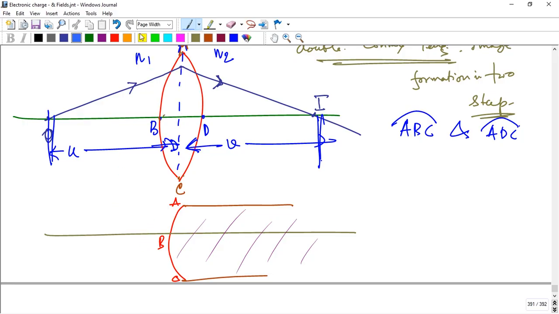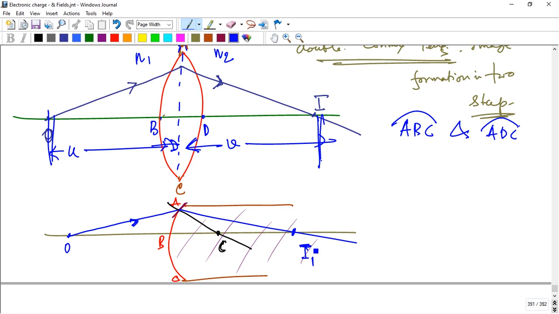Okay, and here we see the object. Here is a ray, that is obviously the incident ray. That incident ray meets the surface at some point, there is a tangent here, and we draw the normal. The normal passes through C, the center of curvature. The black line represents the normal, and that is the refracted ray bent towards the normal. Here an image I1 is created.